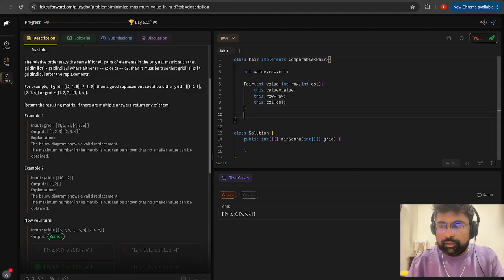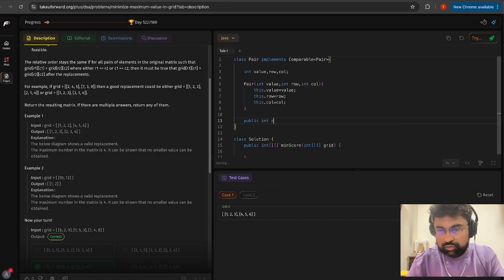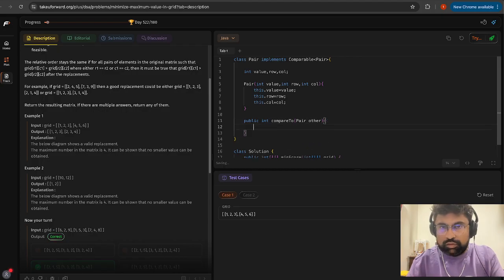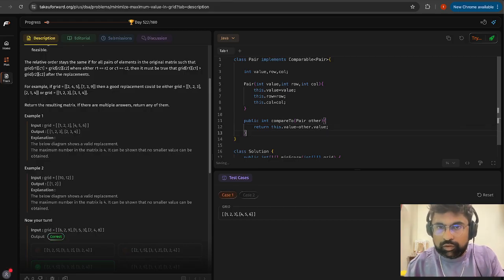We'll implement one method, public int compareTo. Inside that we'll pass a Pair as other, and return this.value minus other.value.